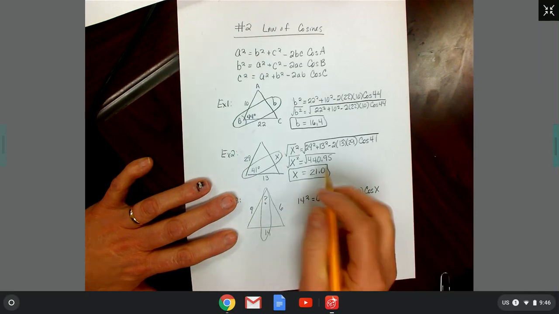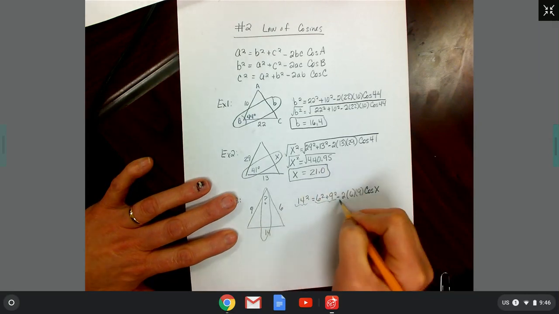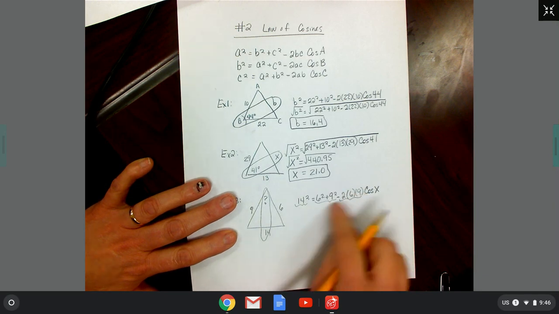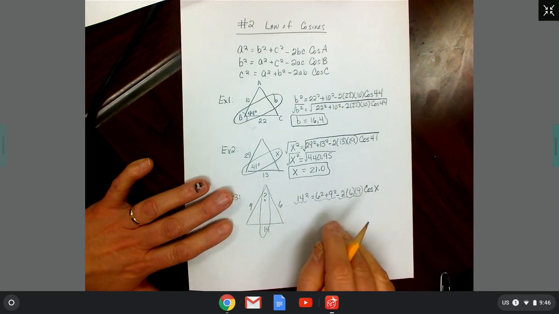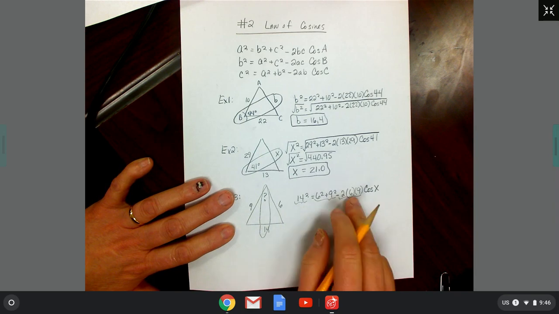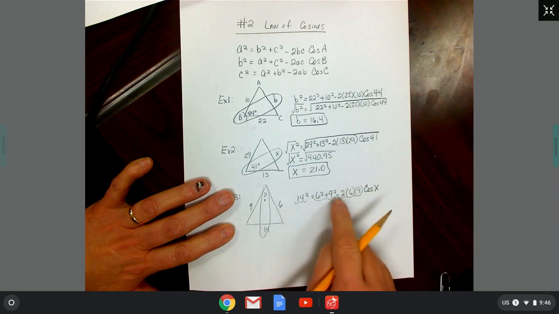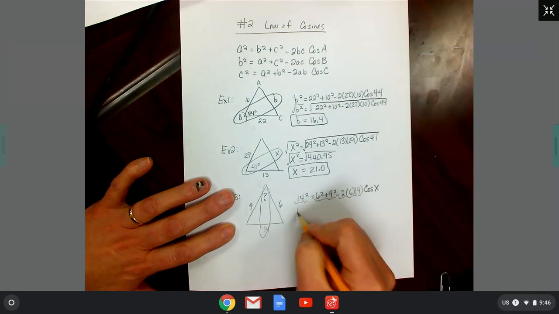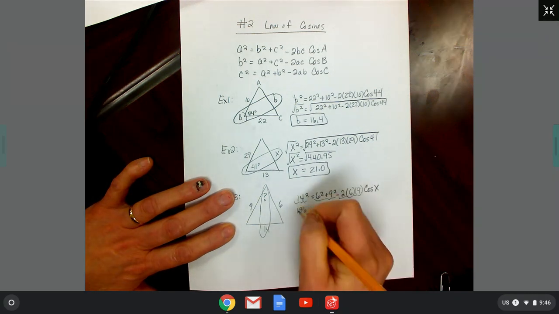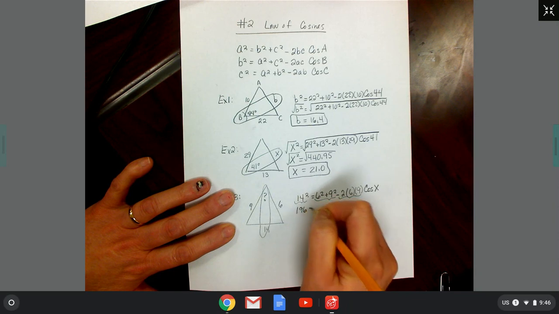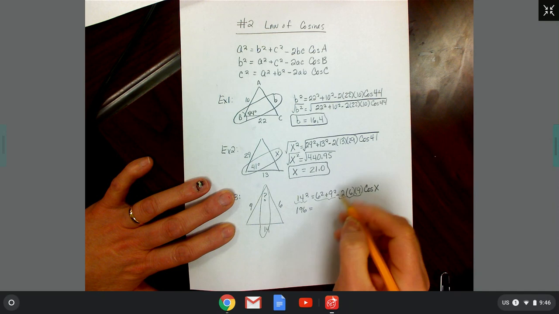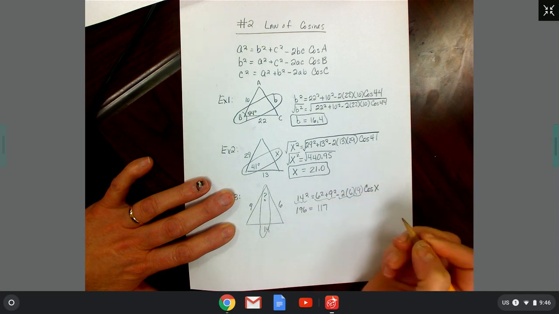Okay, so now this is the aggravating part about this problem. You have to chunk this material. You can't just type all this in and then do some kind of calculation. It's just the nature of this equation, having this subtraction in between here. So 14 squared, if you do that on Desmos, you get 196. I know everybody knows how to type that in Desmos. 6 squared plus 9 squared is 117.